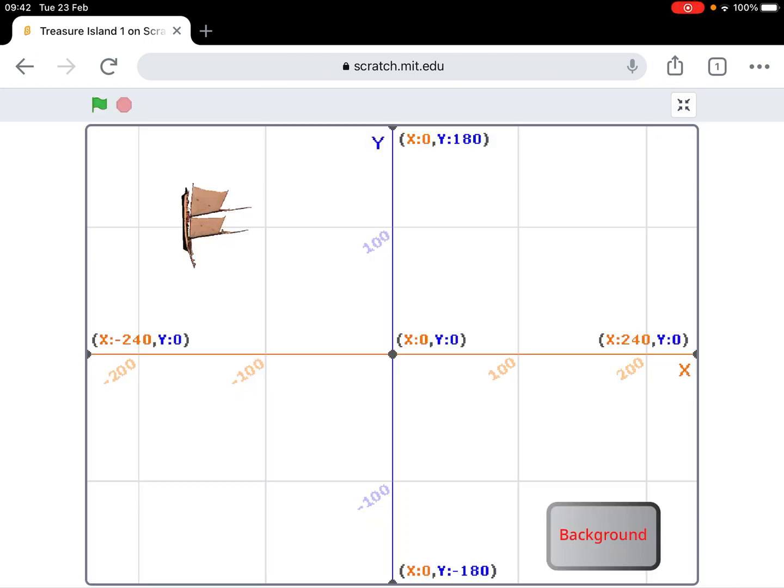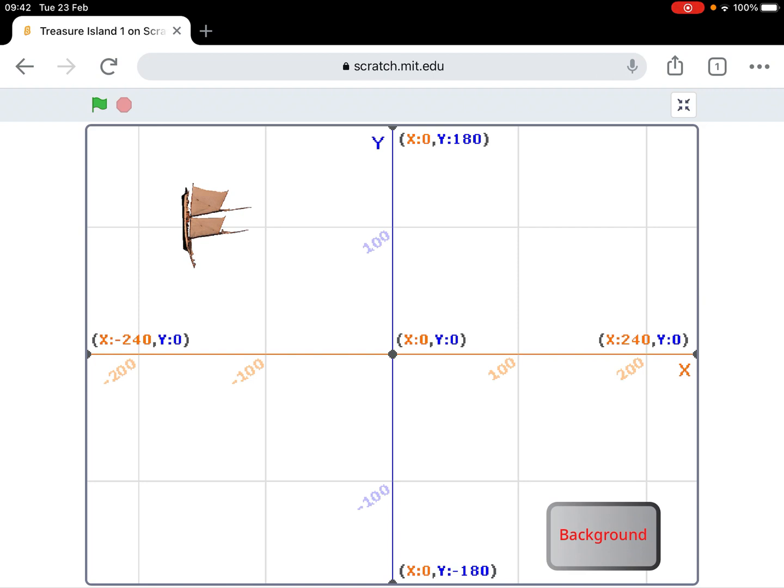So why do we need this? Well, let's just make it big and have a little look. We need it because we've got to say where we want the boat to start, the starting position. And you can see there's a coordinate grid which is split into 4 parts. And the very centre is called the origin, 0, 0. And every point on there is represented, so that means shown by, 2 numbers.